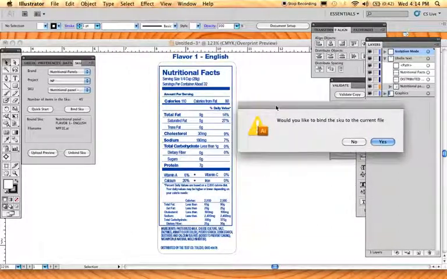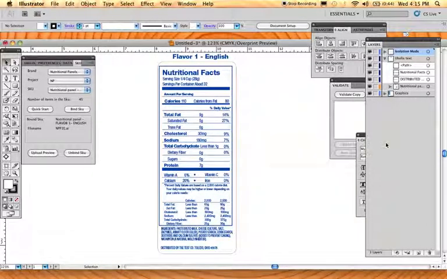What you will see here is that among other data, there's a lot of data that's going to change, but what I want you to focus on is the product name and the data for cholesterol and sodium. You will see that this data is going to change.